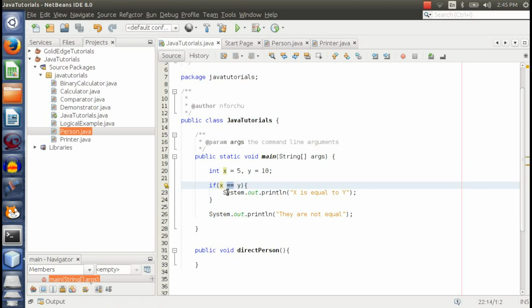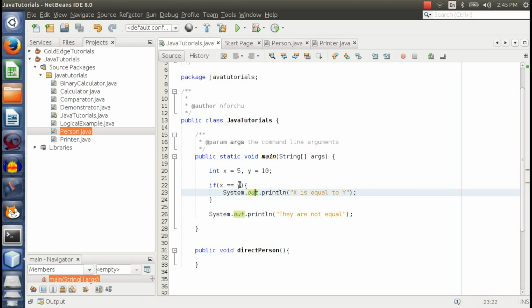All right. So now, like I said, the if statement is made up of the if keyword, a set of parentheses that must take in a Boolean or an expression that resolves to Boolean, and then you have a set of curly braces that define the body. There's no doubt we're going to see that these curly braces could be left out if we have only one statement. But I'm putting it there so that you actually see. I'll explain that later on. So we have the if keyword, the parentheses, with an expression that will evaluate to Boolean inside there, and we have the body of the if statement.